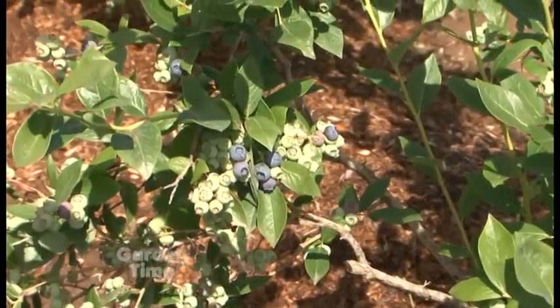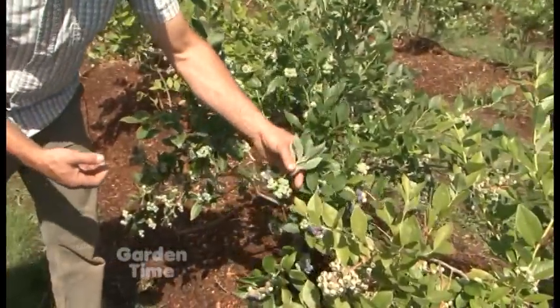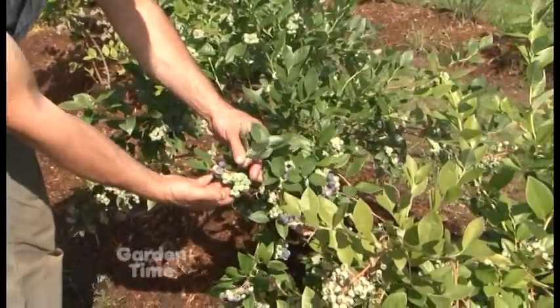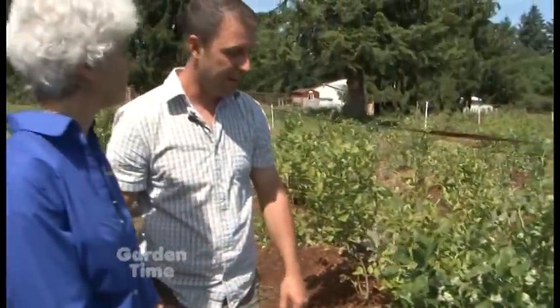So blueberries, you kind of tickle them with your hands, and you really shouldn't have to pull because there's different stages of ripening there too. These obviously aren't ready, but if you put your hand there and just touch everything, when they're ripe, the blueberries are just going to fill your hand. And put it right in that bucket. Correct. And usually the whole cluster is going to be ripe, so it's a lot easier to do.